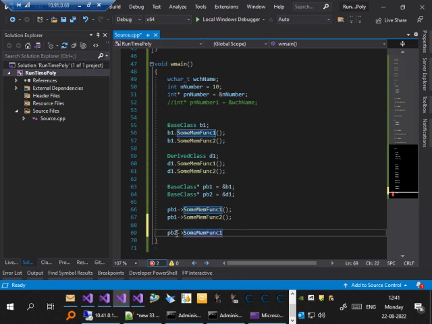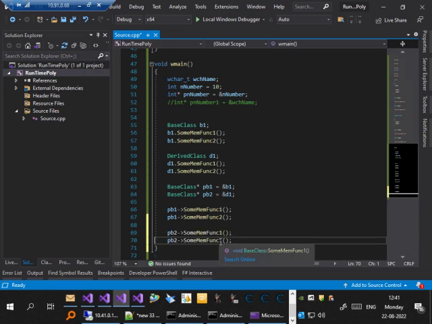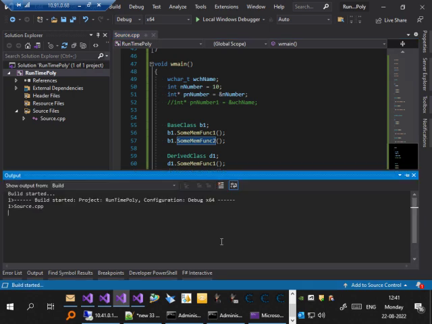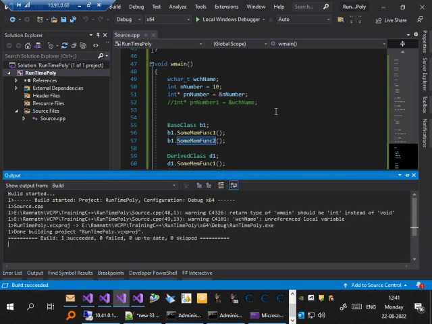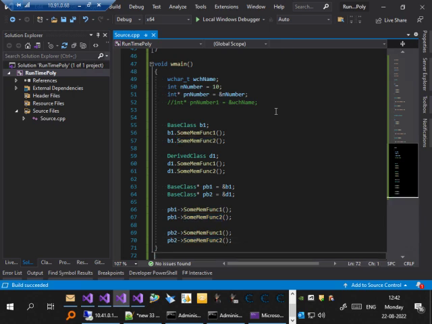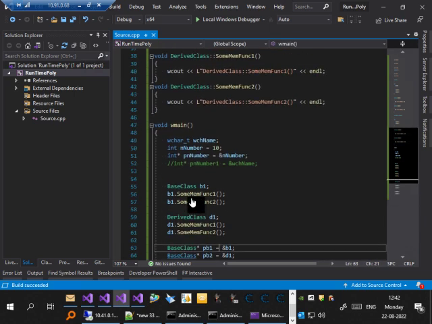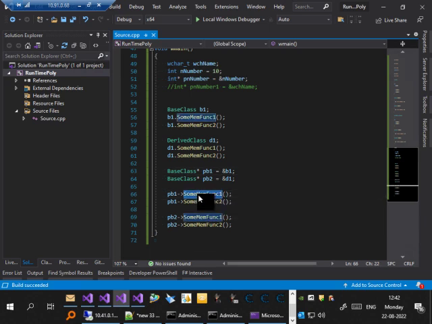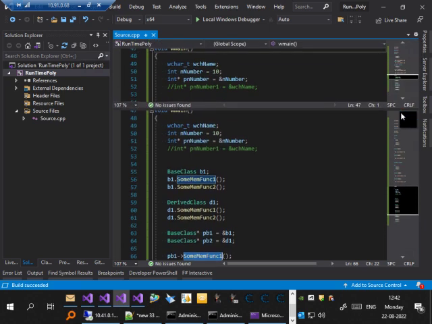Using the base class pointer, I am calling the function of the derived class. Maybe I will split this window.